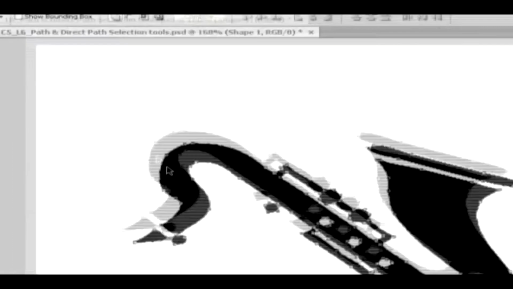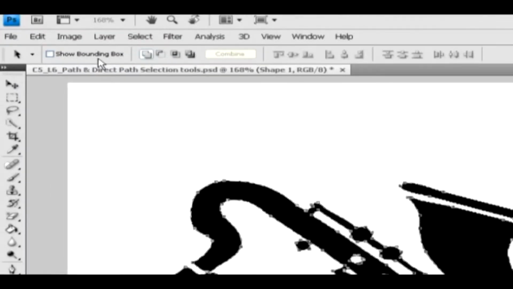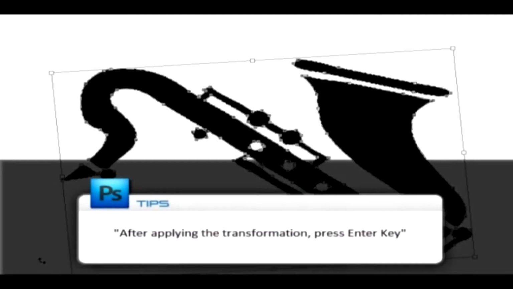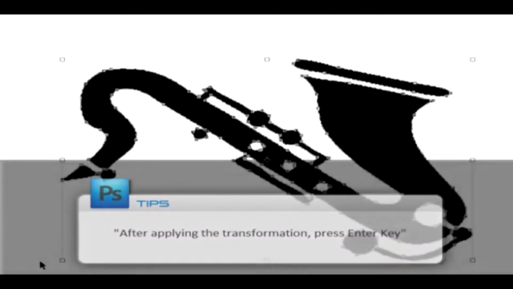The options that you have are the Show Bounding Box option, which will show a transform bounding box around the path. Click on the option and enable it. This option allows us to scale and rotate the shape using these handles. Just watch it. By this option, let's try to do some transformations. Here, click and drag the handle to transform, and then click outside and rotate the cursor. After applying the transformations, press the Enter key on the keyboard.